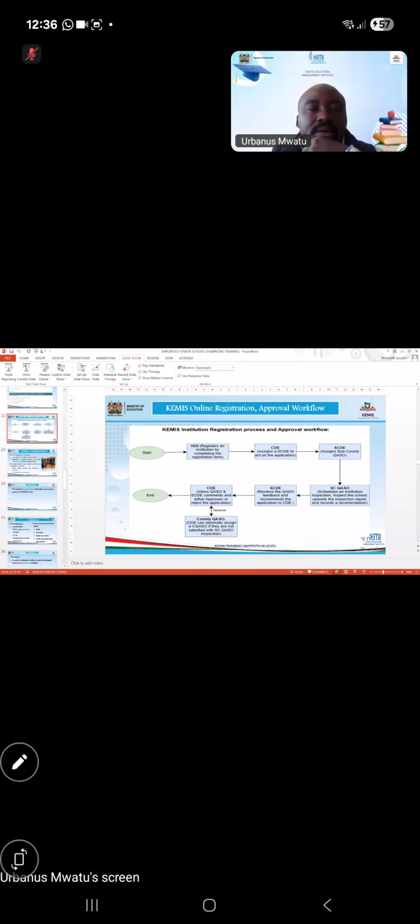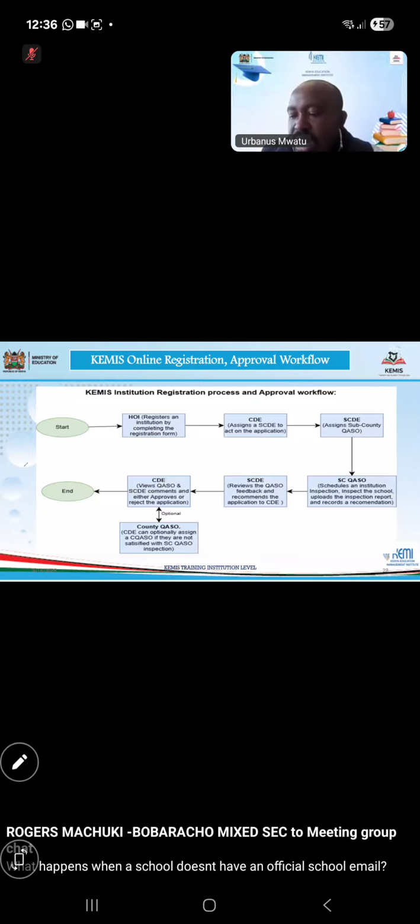This is the workflow of the registration of an institution process. You begin at the point of registering through the URL that we will provide. From that point, you fill in the form accurately using the details of the school. Ensure you have not filled in the details of the HOI or of someone. Remember, these are details which belong to the institution, not personal details, or a personal email address, or personal address, or the personal mobile number of a principal, the HOI, or anyone who manages the school.